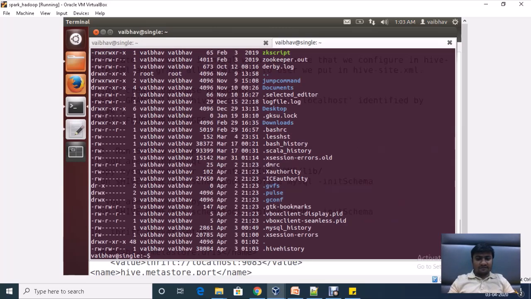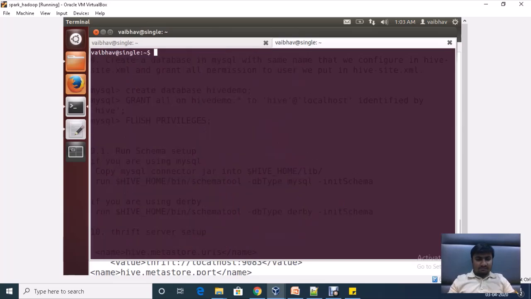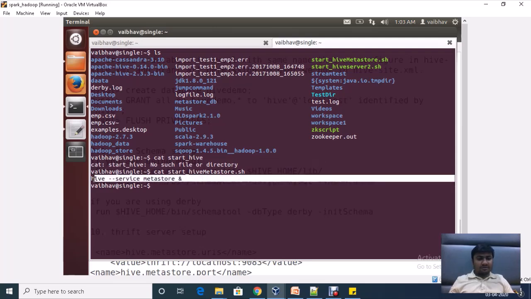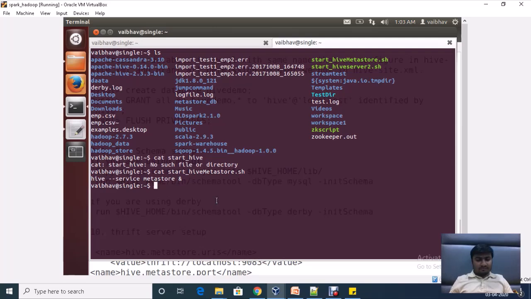So how do we start the Thrift server? There is a command for this: hive --service metastore. Just run this command.